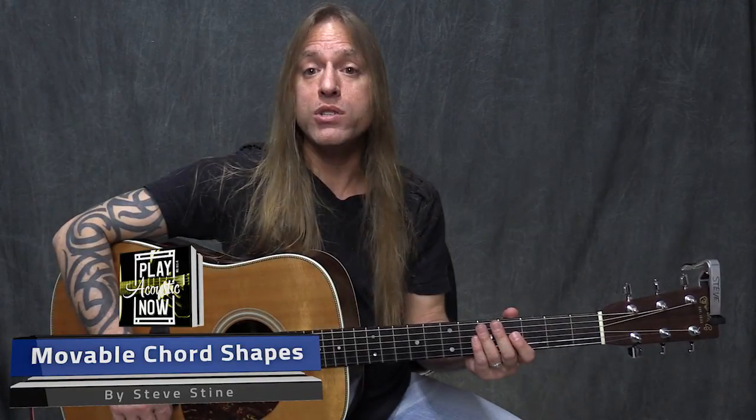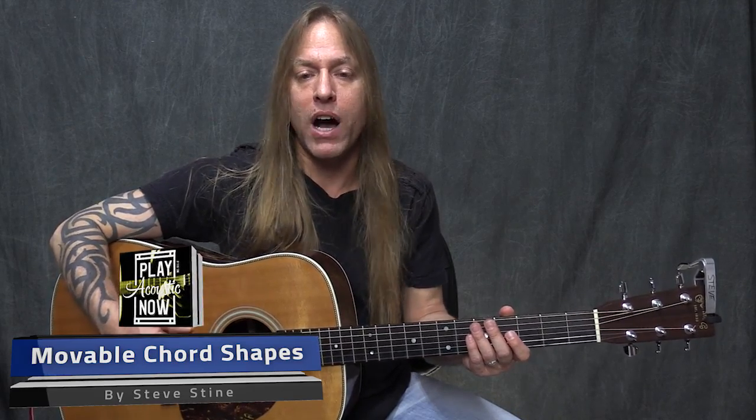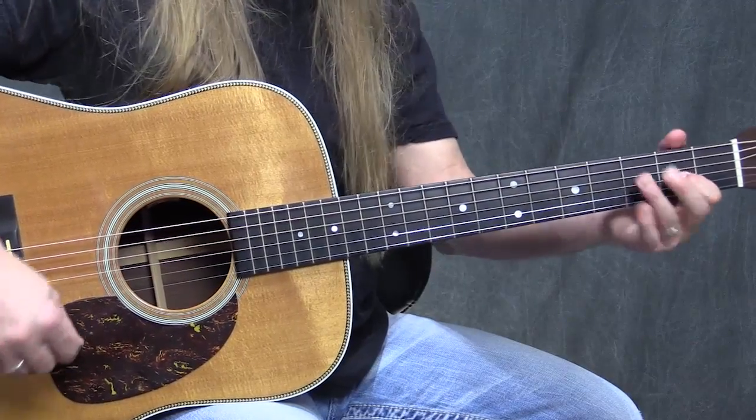All right, now what we're going to do is talk about movable chord shapes. This is a really great way of getting explorative on your guitar, looking for some new sounds. What I'm going to do is take open chords that we've been talking about, or that we already know how to play, and start exploring moving them around the guitar.